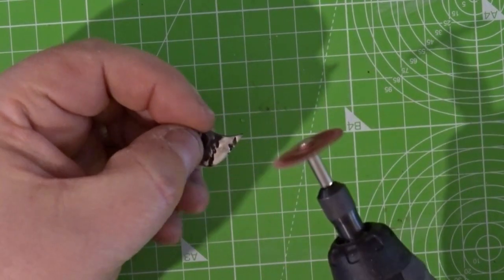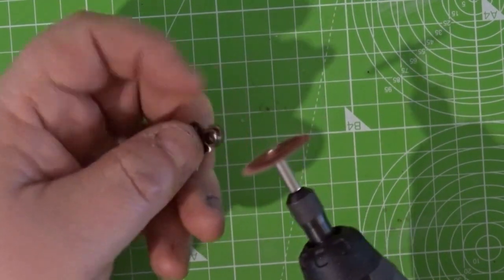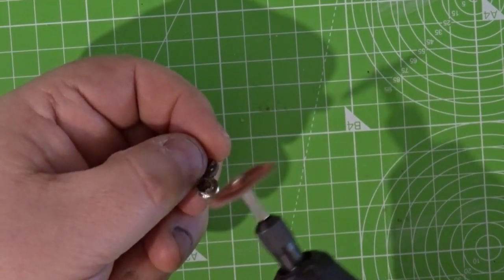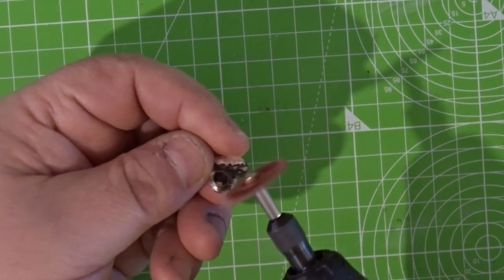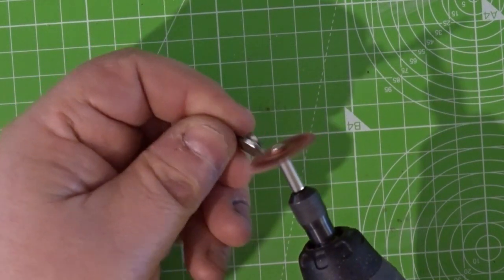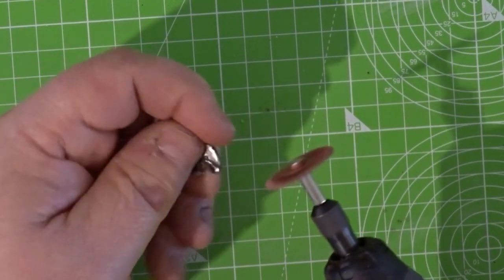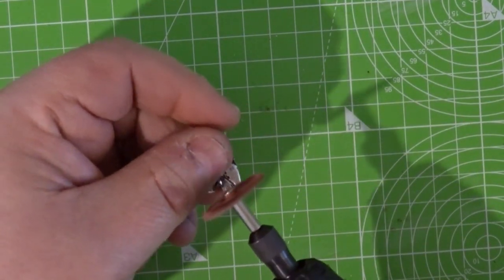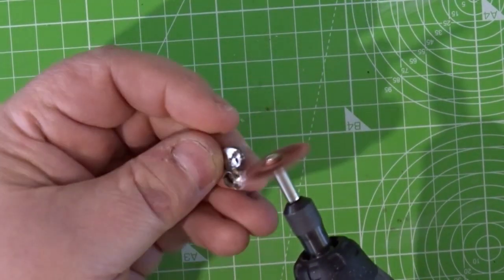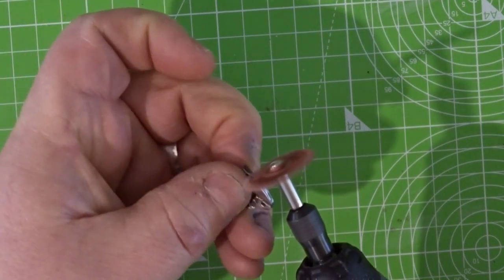I'm quite impressed with them, actually. So you can see there, you get a nice patina. They don't go too far into the pattern. But they are strong enough to do a bit of final shaping and very gently work away any little nicks or blemishes. They seem to work quite well. Get right into the nooks and crannies there, right into the piece of the heart there.